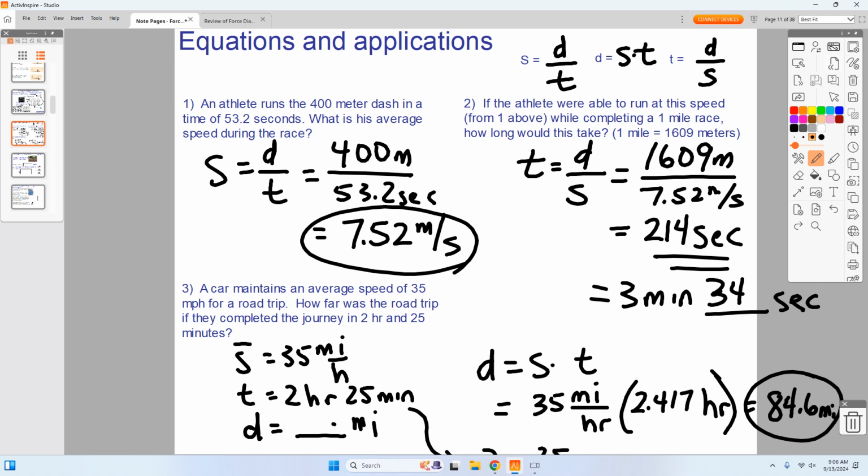So that's a little bit more repeatable. Alright, so what do we have here? 337 meters per second? Alright. Do you guys need a calculator? Oh, you got it, 0.4?